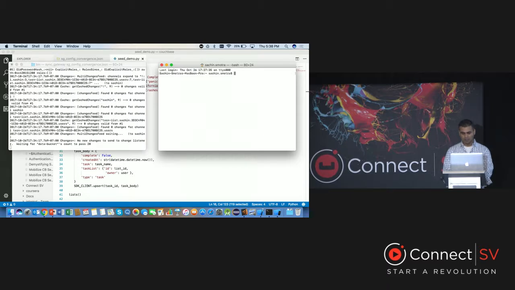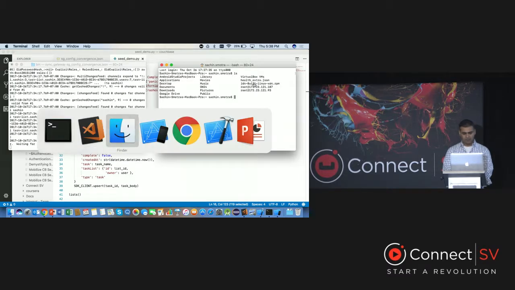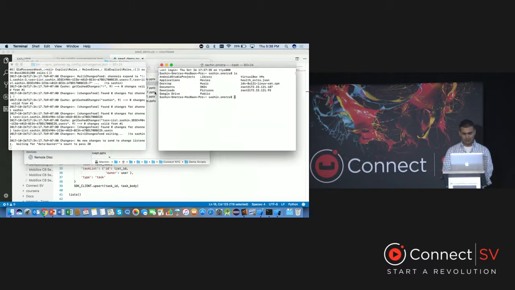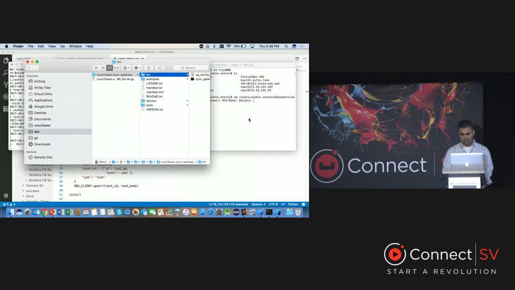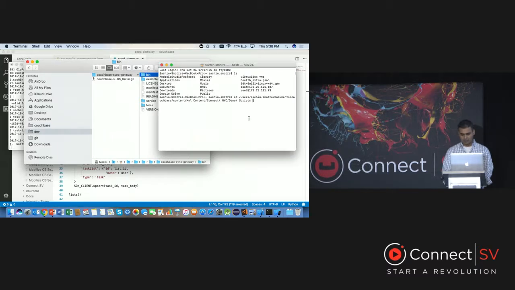Oops, I don't think I'm in the correct directory. No wonder. Let me come here, cd, go to demo scripts, clear, and I do ls, and there we go.